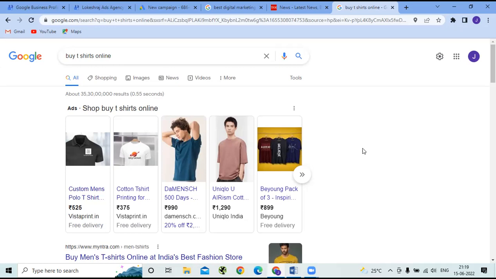That means after 5 seconds, it is going to show a skip ad option. You can skip it. And there are certain ads which will not get skipped. Those are unskippable ads. So you can create the ads in all these formats.